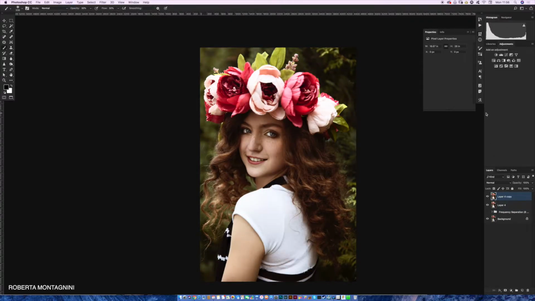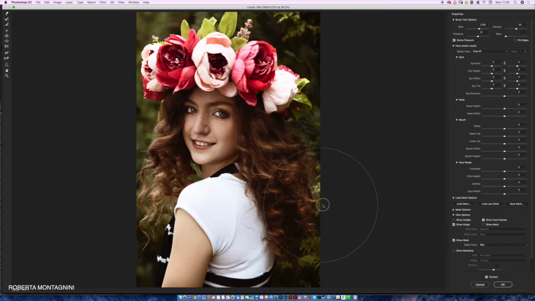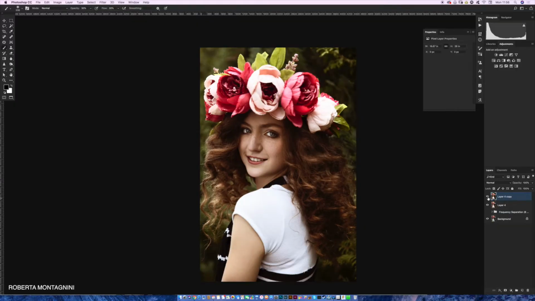And I'm going to duplicate that and make her hair a little bit more voluminous. So here I just picked this finger brush, the forward warp tool. I'm just going to make her hair slightly bigger. Why not? And let me see if I changed her face. I changed her face a tiny bit here. So here's the final before and after.